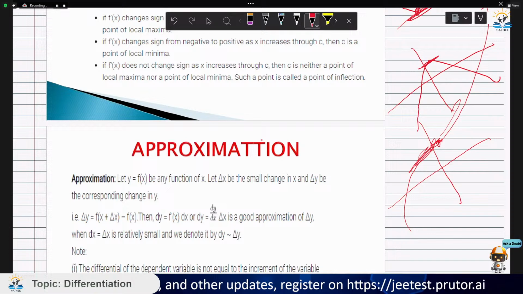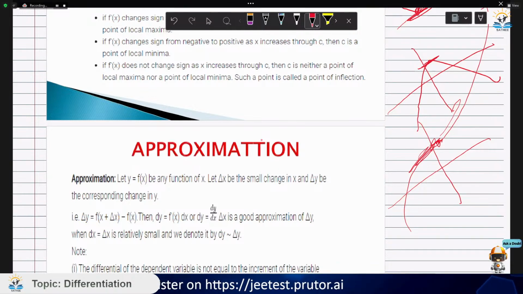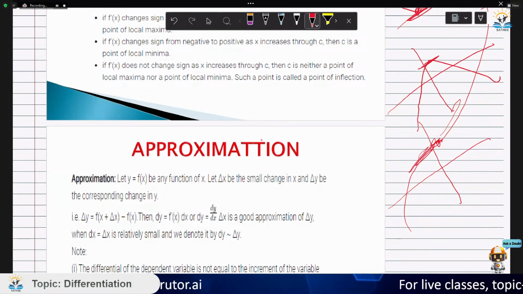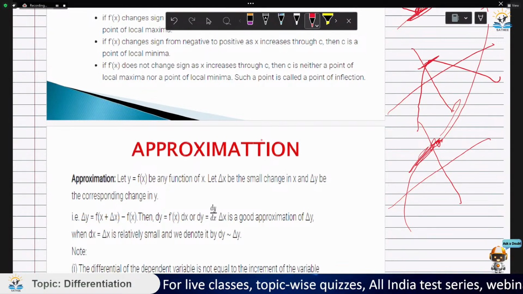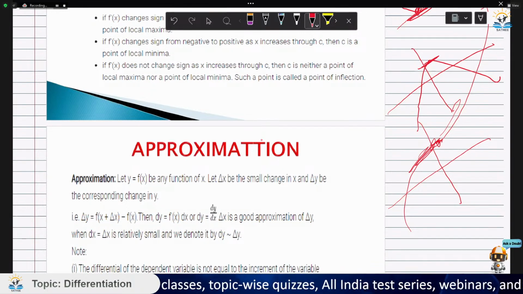Let's do this one. Which of the following is true for this? So let's check it out. ln of 1 plus x is greater than x? Okay, so let's differentiate it. It is 1 by x, 1 minus x, and the differentiation is 1 plus x. So this is negative, it's decreasing. At 0 it is 1, then it is decreasing to infinity. This is not decreasing because it is a positive graph, so it is increasing. So it is true.